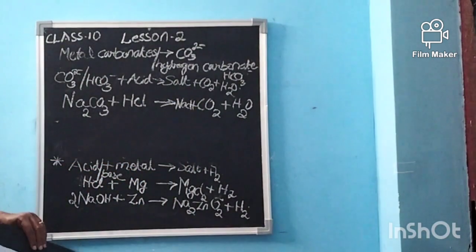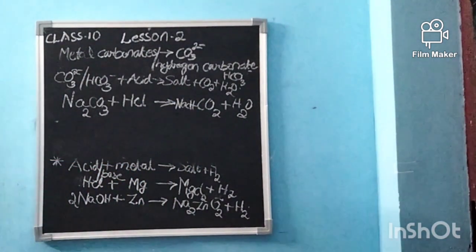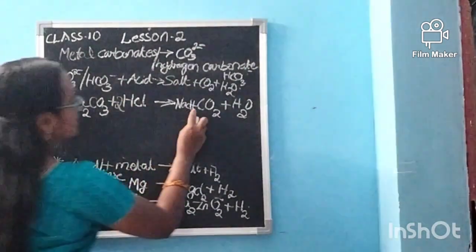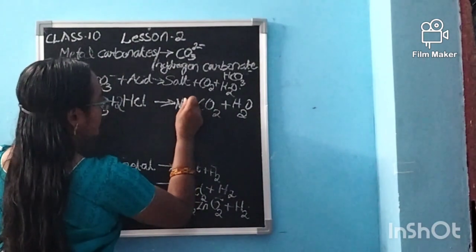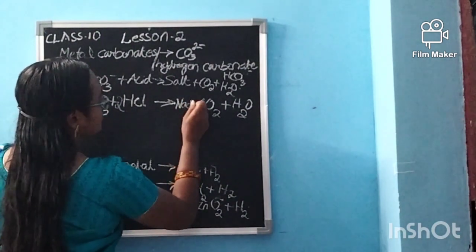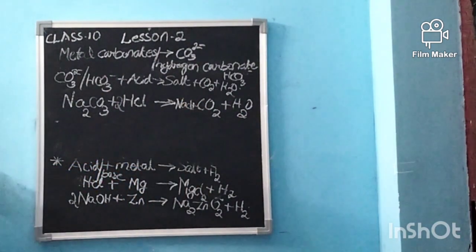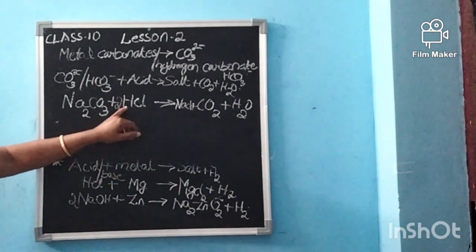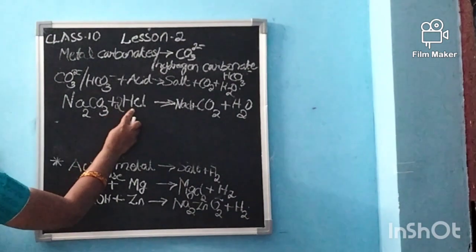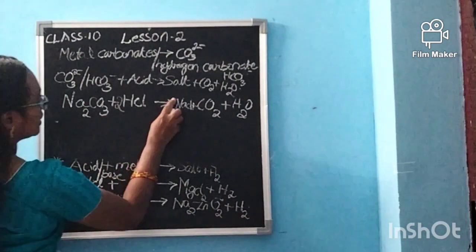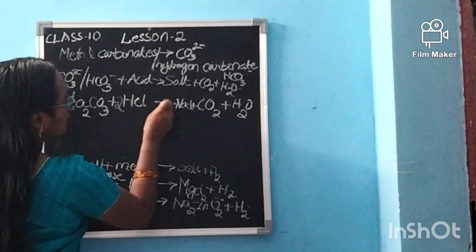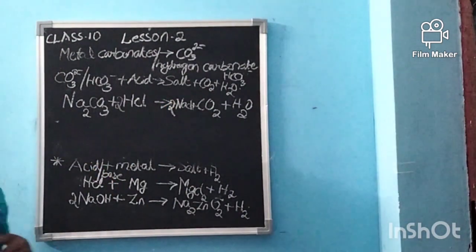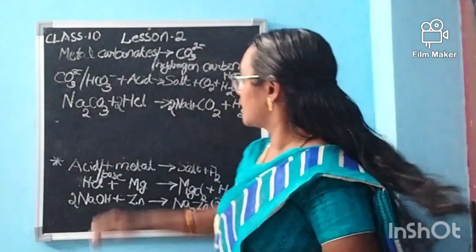Now we are going to balance it. So how can you balance? 2HCl, yes. NaCl plus CO2 plus H2O. CO2, one oxygen is remaining. 2 hydrogen is there. Okay, then 2. So here, what will be the mark? 2 NaCl. 2 NaCl plus CO2 plus H2O. Is the equation balanced? Yes, the equation is also balanced.